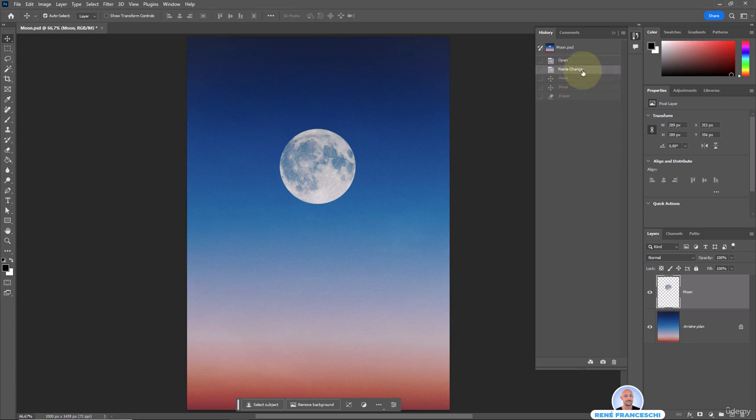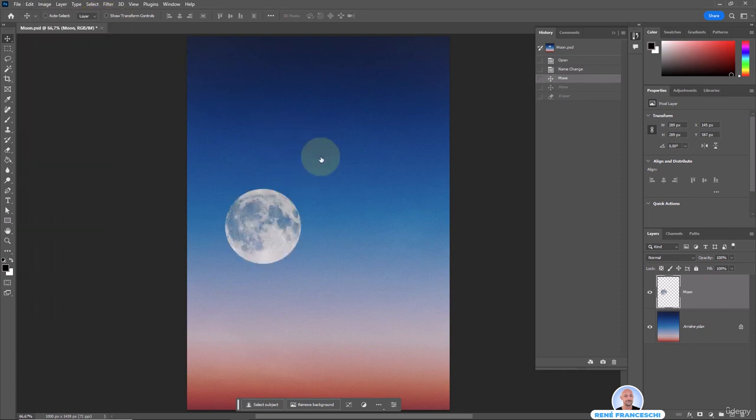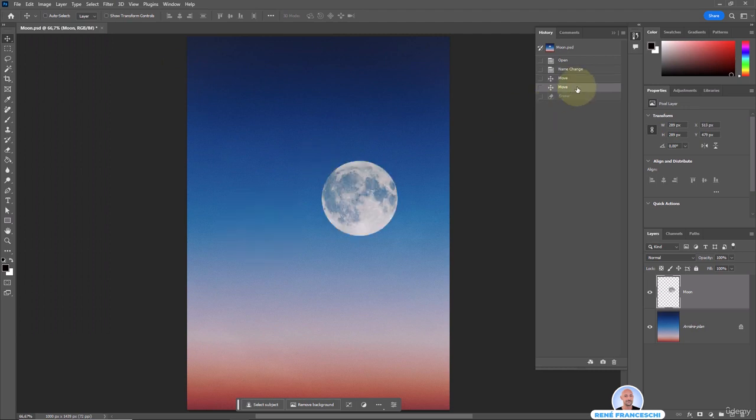Now, if I want to redo an action, I can go to the menu Edit. As you can see, there is a shortcut to undo an action, which is Ctrl-Z, Command-Z on Mac, the most common shortcut. Then, to redo an action, press down Shift, Ctrl and Z, Shift, Command-Z on Mac. And as you can see, I go forward in the list of actions.